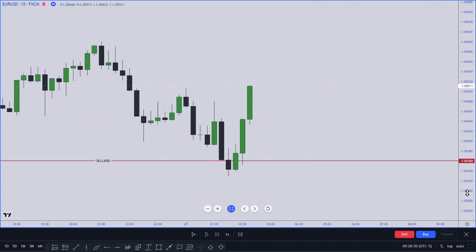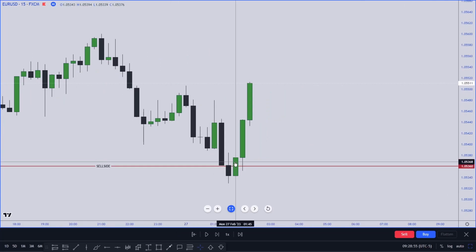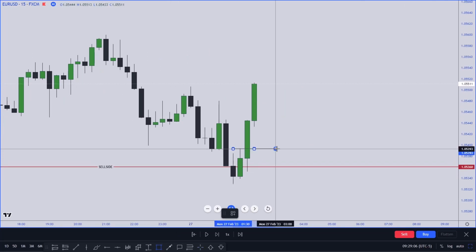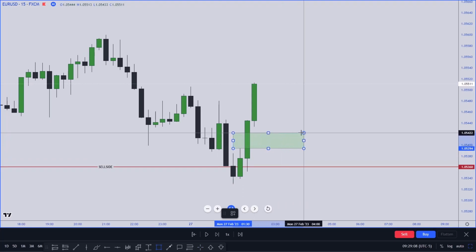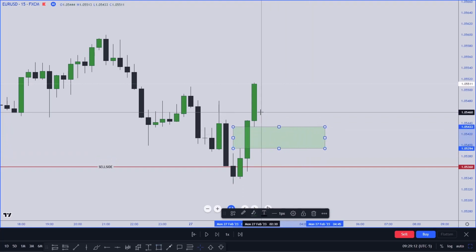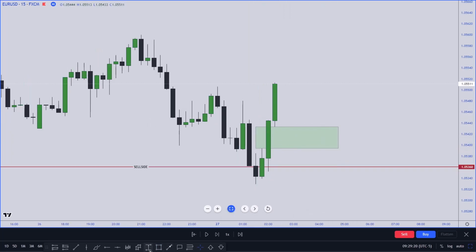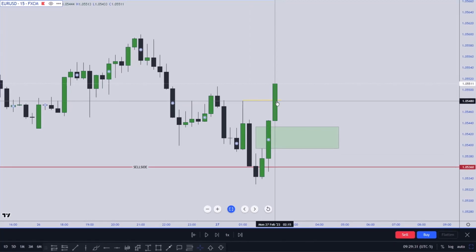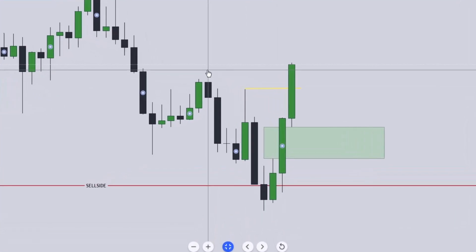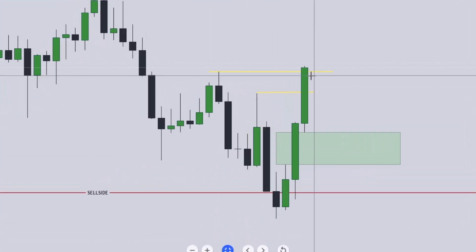Is it clear? Let's mark it up. I'm going to use a box to mark this up. Here's candle 1, the high of candle 1, and there's a gap up to the low of this candle here, candle 3, see? High, low, there's a gap. So as I mentioned, if we've got a market structure shift, there's the point at which we have a market structure shift. It's a very strong market structure shift because we've also broken this high over here too.